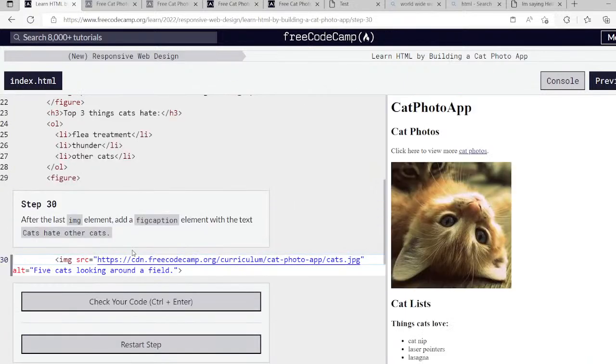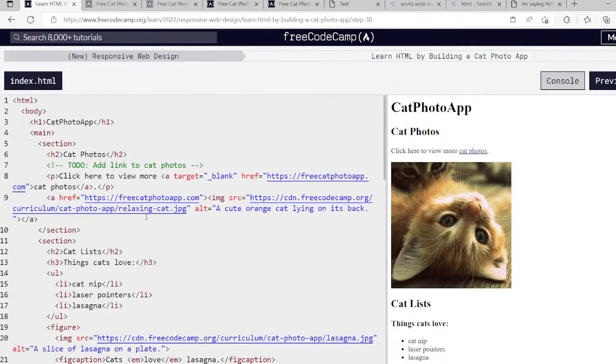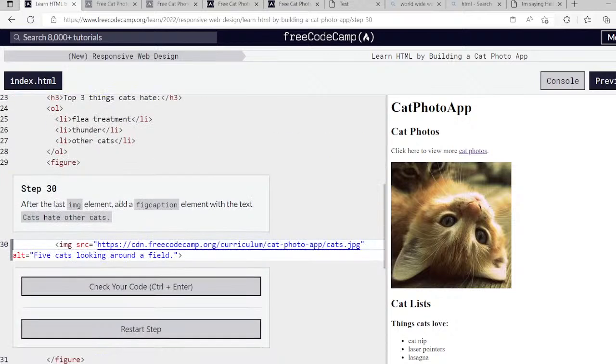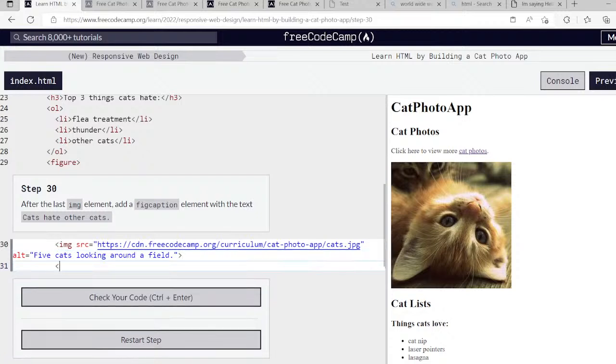So let's go to the last challenge. Alright, this is going to be the last one. After the last image element, add a figcaption element with the text. You can do that.